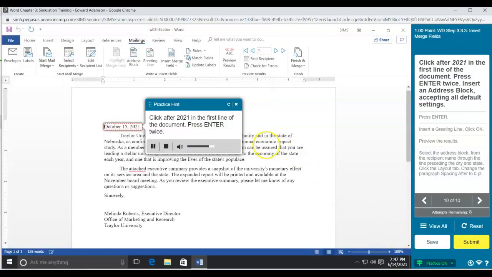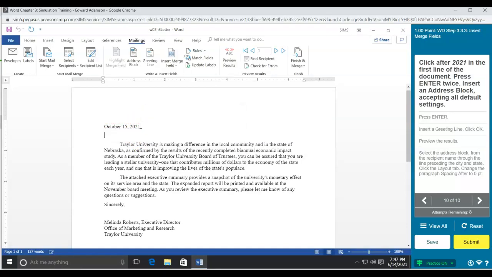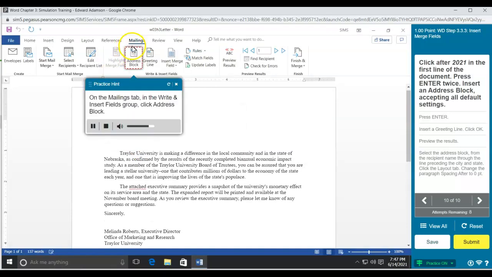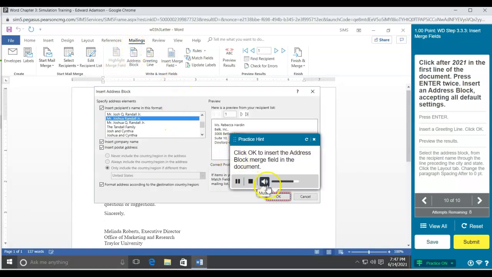Click after 2021 in the first line of the document. Press Enter twice. On the Mailings tab, click OK.